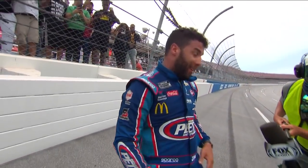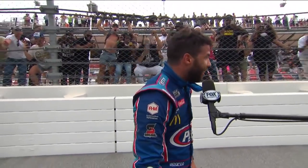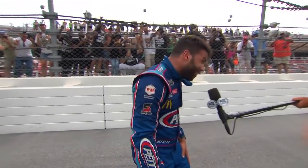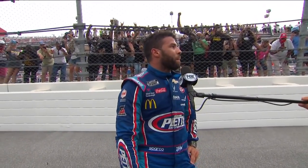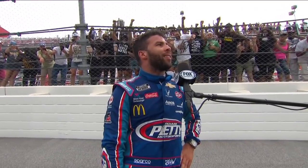And Bubba, what a run for you today. Led the field. How do you describe just today, this moment? This is probably the most badass moment right here. It's been tough. It's been hell. Really, I wouldn't say hell. It's just been hectic, carrying his weight and carrying his burden. I wouldn't really say burden either. I'm proud to stand where I'm at and carry a new face.